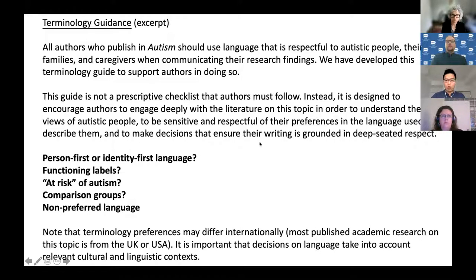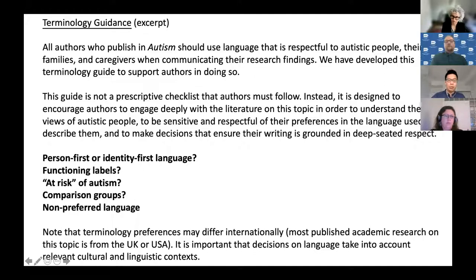way. There are topics being discussed in the field of autism research, specifically person-first versus identity-first language. As some of you might know, in the field of medicine, there's a history that people consider person-first language, for example, people with a particular condition, to be generally more respectful. However, there is more recognition nowadays that in certain fields, for example, in developmental disabilities and also in autism, with the acknowledgement and understanding of neurodiversity, and also the preference from community members, identity-first language has been considered to be more respectful and more accepted.